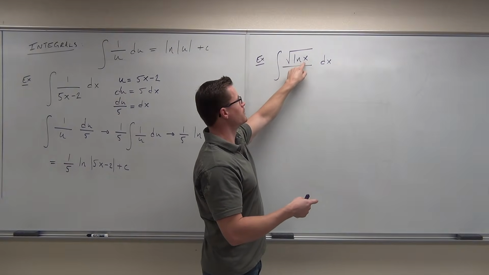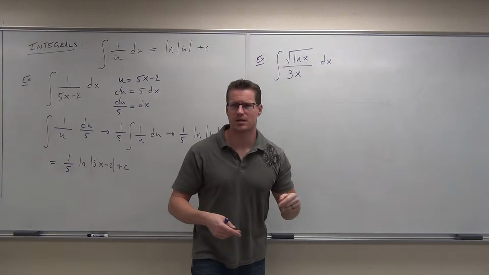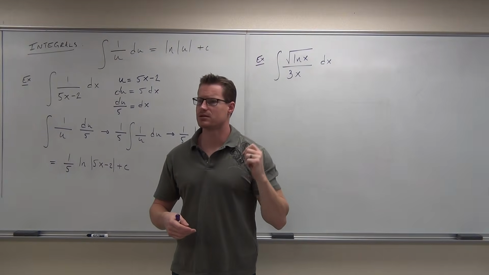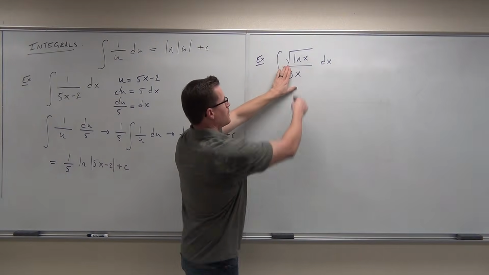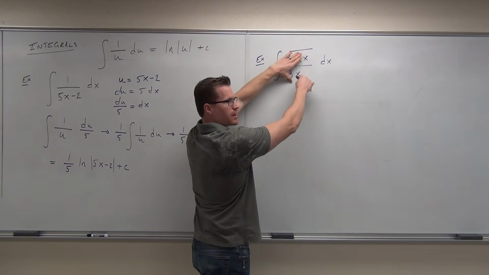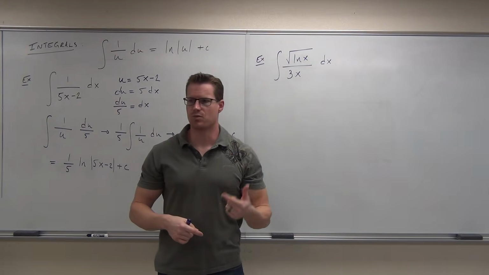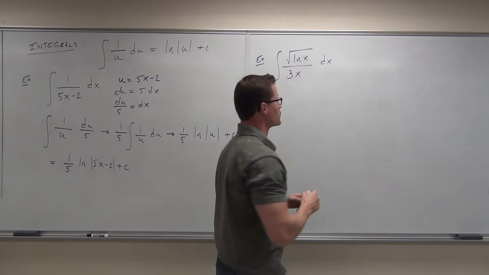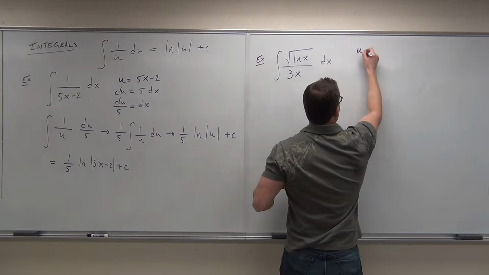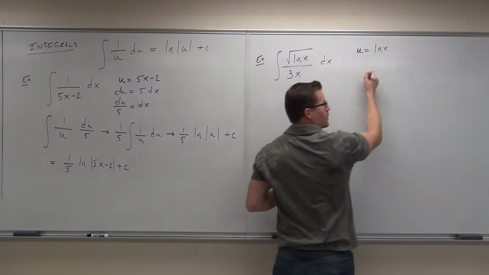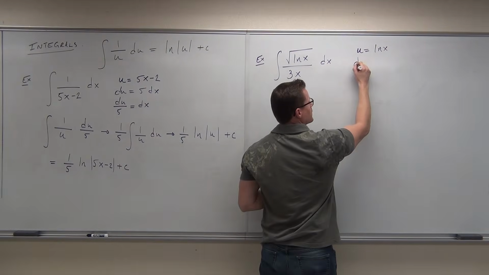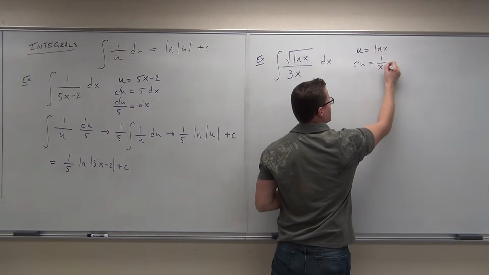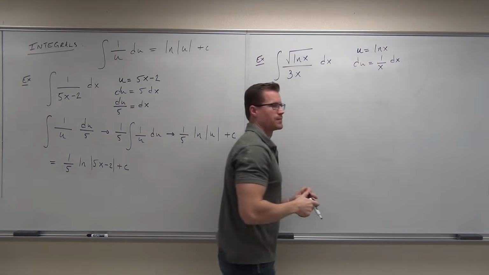Also, the derivative of ln x, think back to yesterday, the derivative of ln x is? 1 over x. Here's a 1, do you see it? Here's a 1 over x. That's something that we're looking at. So you want the derivative to be in there, and typically they use the inside of some other function. So let's try it. U equals ln x, and you already told me that when we take our derivative, we're going to get du equals 1 over x dx.